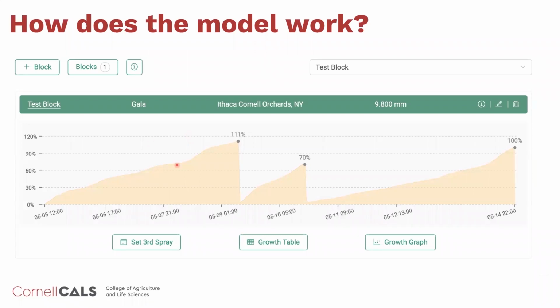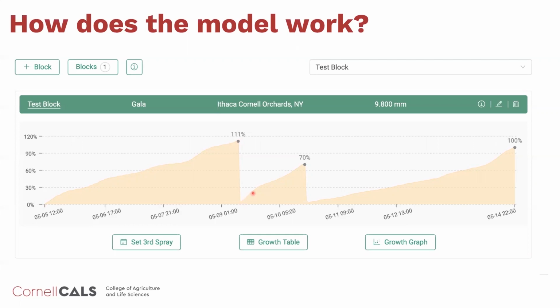Okay, so this slide is just showing the same in a larger scale, and I think I may have already talked about most of this in the previous slide. It's the same data again. So the model clock started at May 5th, 12 o'clock. These are the pollen tubes growing up to the style, and it's 111% the length of the style here. We put on the caustic thinning spray. We start the clock back to 0.